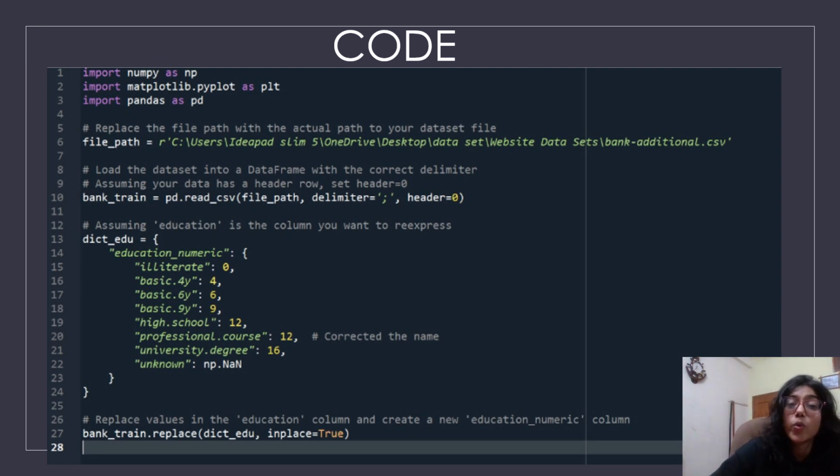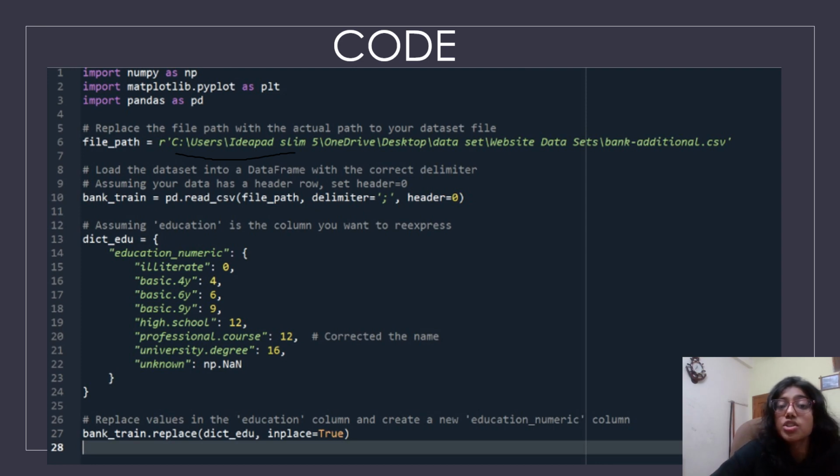So this is the code that we discussed above. We used NumPy, we used pandas, and we have written the file path here. We have taken pd.read_csv with the file path.